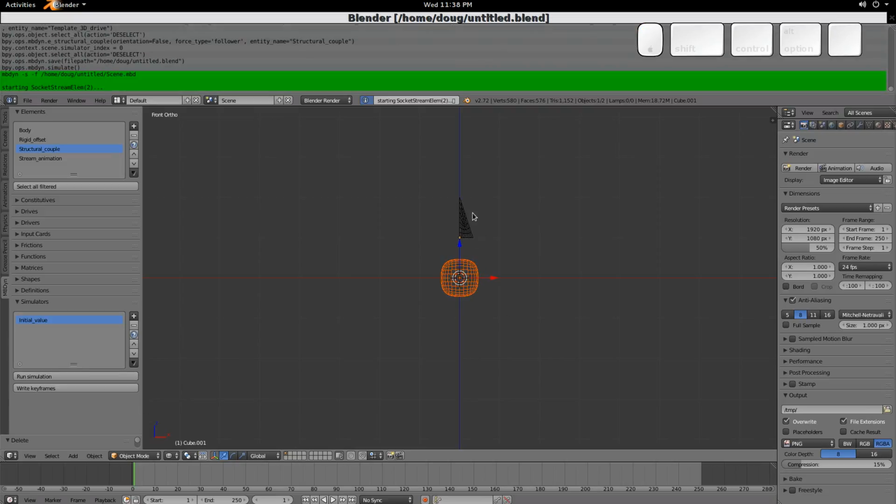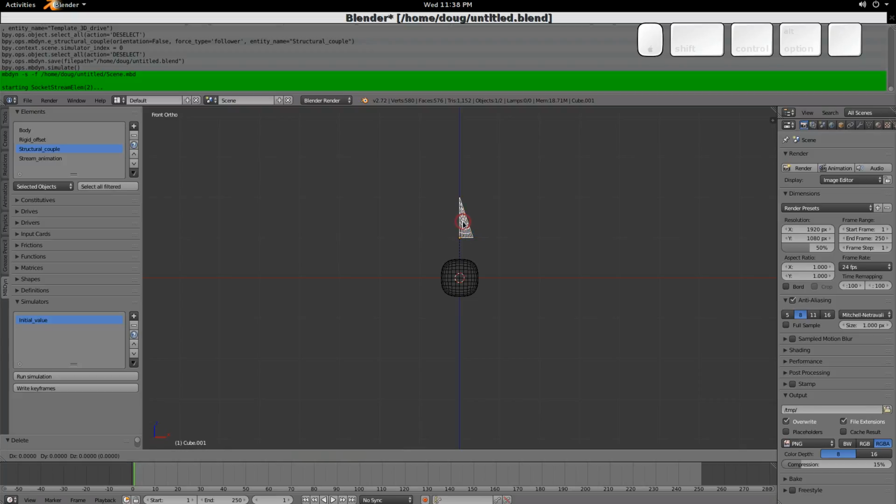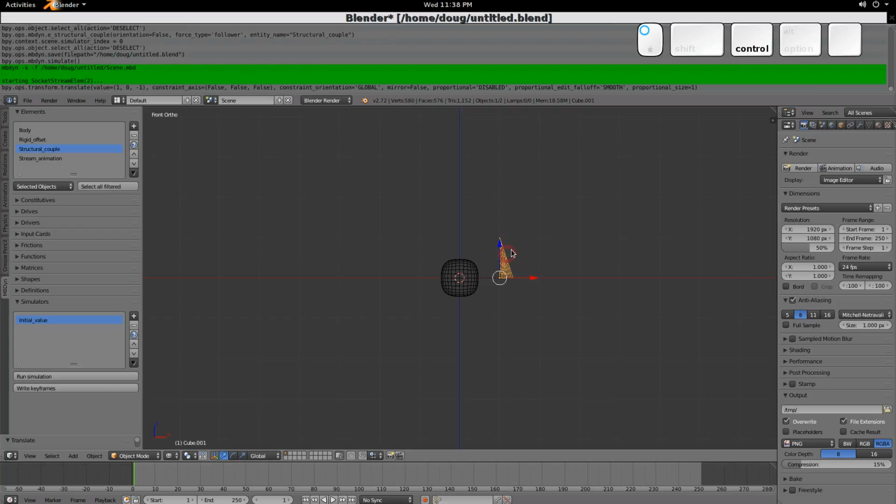Now, what I'm interested in being able to do is, rather than change the template drive, I'd like to be able to just take the offset, and as is done in many other Blender elements, grab it, move it, let's say, over here, and rotate it so that it's pointed about the x-axis.